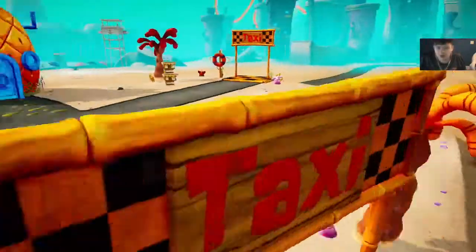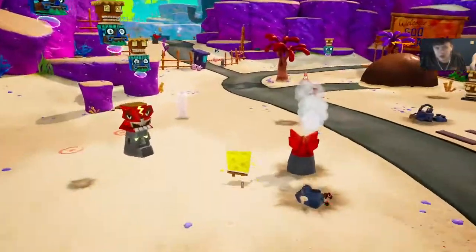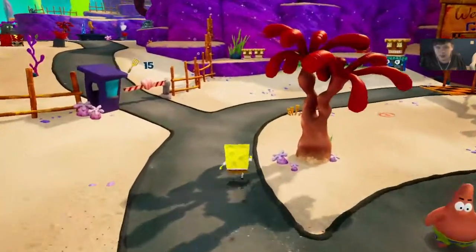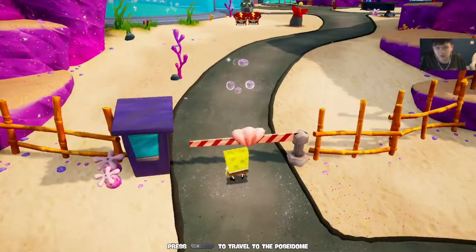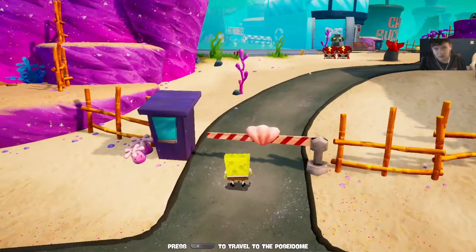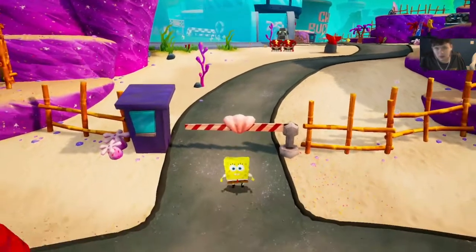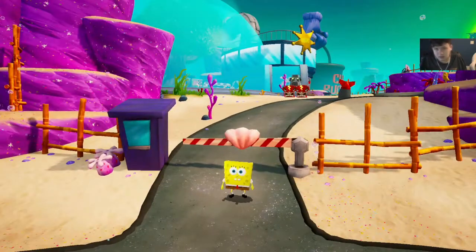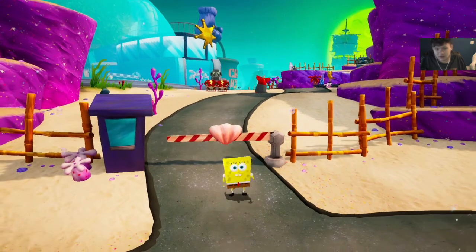You got Jellyfish Fields, you got Downtown Bikini Bottom, and you got Goo Lagoon. And by going over here to the Poseidon, which we'll handle next time, we'll be able to unlock the next part of Bikini Bottom. But we'll save that for next time.